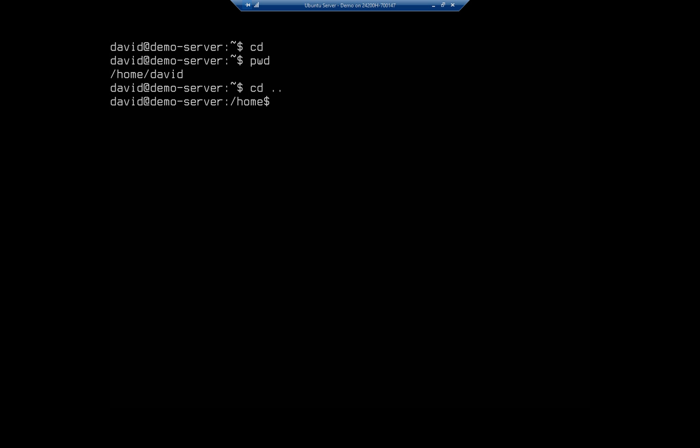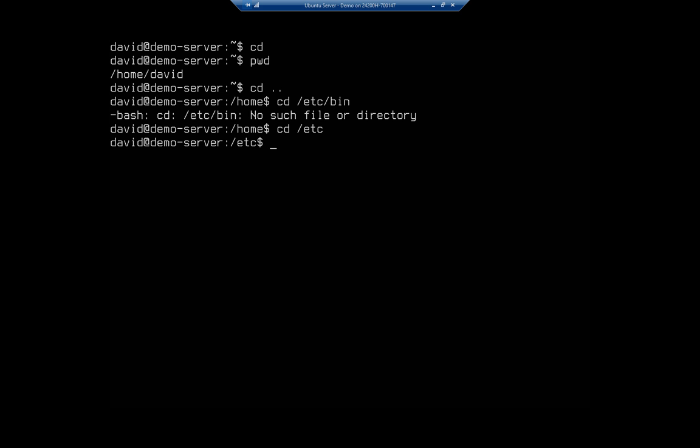So cd .. takes you up one, or you can do cd home. Let's go to /etc/bin. Bin isn't a directory in etc. We'll go to etc, that's /usr/bin. Do cd /usr/bin just for the fun of it.